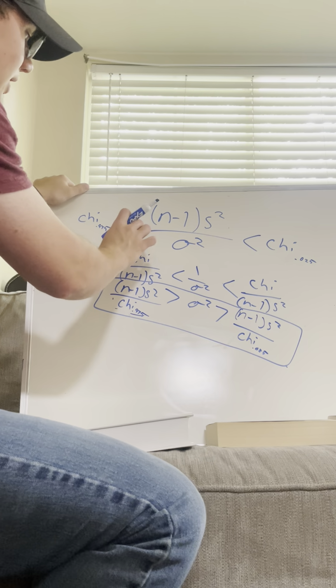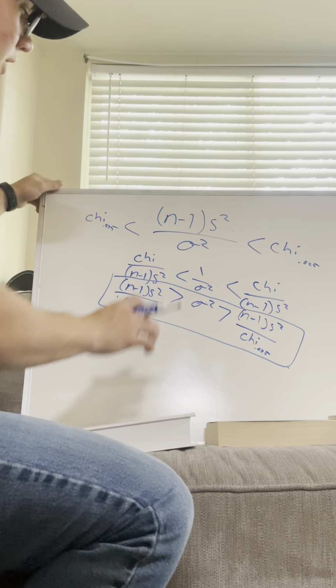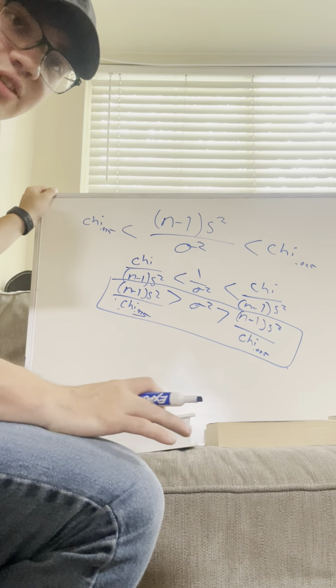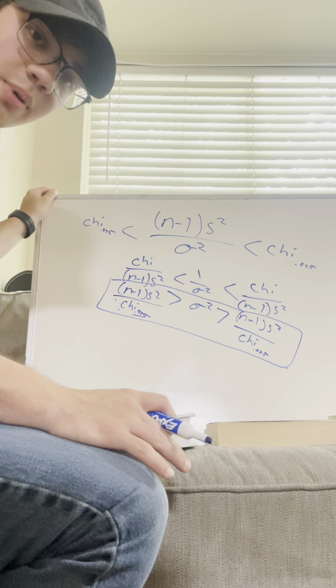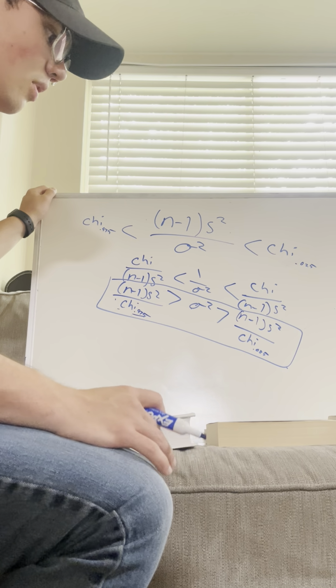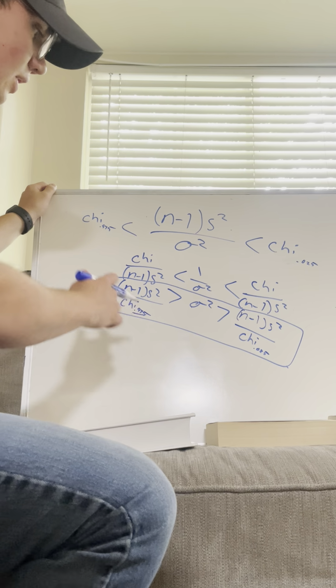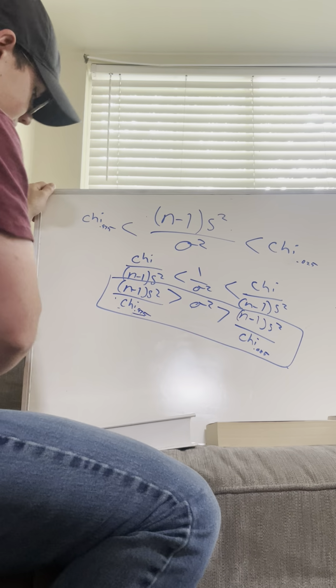So there's some wacky switching of inequality signs that can kind of throw you for a loop, and it can be a little bit hard to think about. But just study the chi-squared table, look over it, and learn how to read it well. This becomes fairly intuitive once you can see how it's giving you the data.